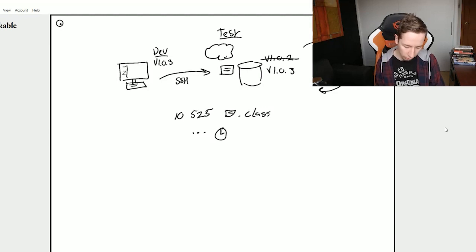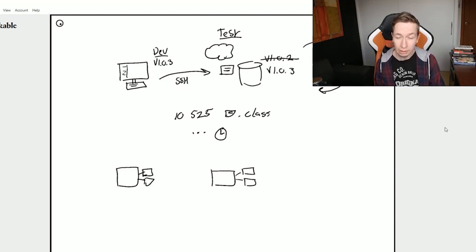It reviews the directories. Let's say there are some subdirectories here against the specific folder where it has stored the release version. So it compares these two and checks which files have changed. So for example, from these 10,000 files, it might find, okay, these 25 files have changed.